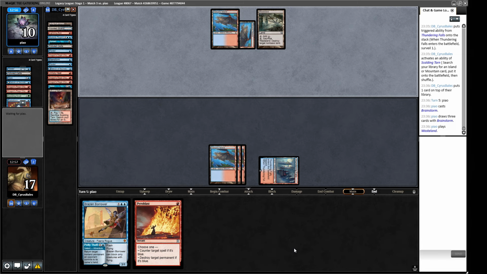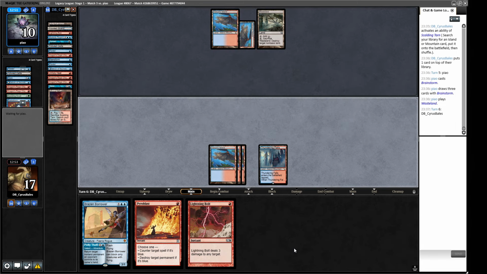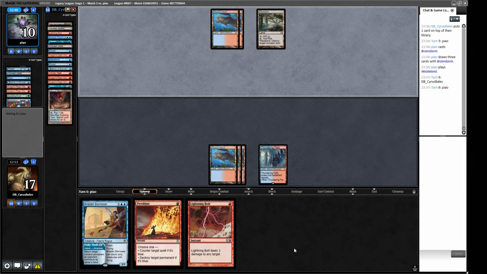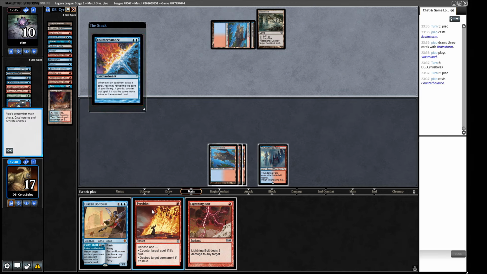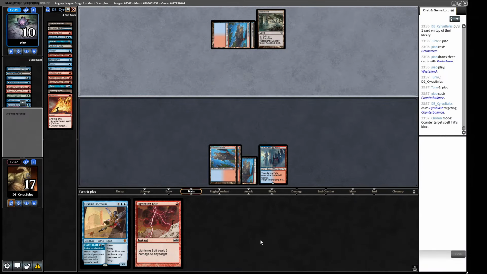We're just going to draw our Lightning Bolt and carry on with life. We've got some answers in hand. At some point we'll draw some gas. A Counterbalance, you say? Counter target spell if it's blue, please. Don't really want that to hit and play. There's a Bauble.